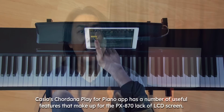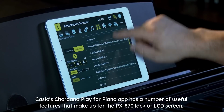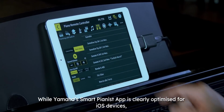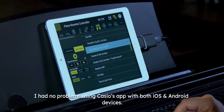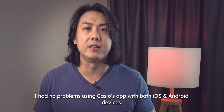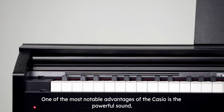Casio's Chordana Play for Piano app has a number of useful features that make up for the PX870's lack of LCD screen. While Yamaha's Smart Pianist app is clearly optimized for iOS devices, I had no problems using Casio's app with both iOS and Android devices. One of the most notable advantages of the Casio is the powerful sound.